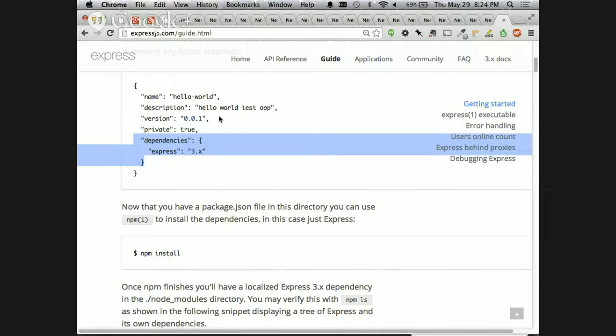We'll see how to automatically add that to this dependency list. If any of you are familiar with Ruby, you have Gemfiles. That's just a way to list all of the packages you use in your Rails or Ruby project. It lets you just basically, inside the project directory, run one command, bundle install, and it'll read that file and install all the dependencies listed in there for you. So that's the Ruby version of doing that. With Node, you have npm, which is Node Package Manager. And with this package.json file, it effectively does the same thing. It reads all the dependencies you have outlined here and makes sure they're installed.